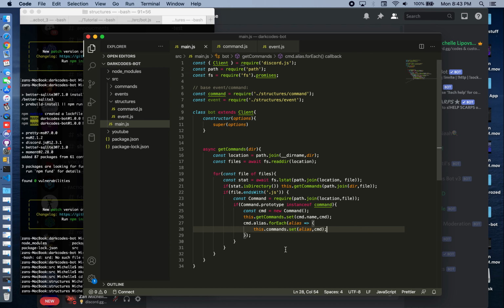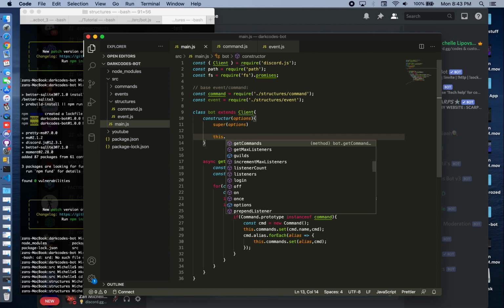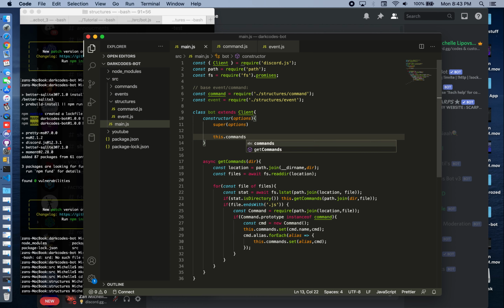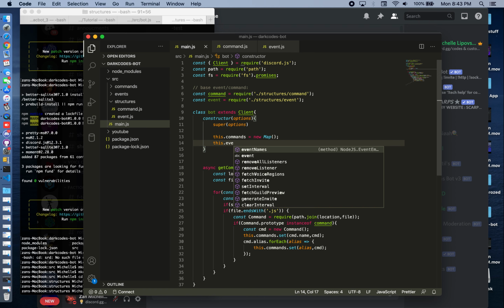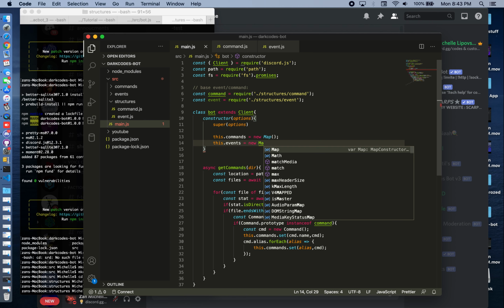So, and I just realized that I forgot to do something at the start in the constructor. So this dot commands equals new map. So that's a new map. This dot events equals new map.